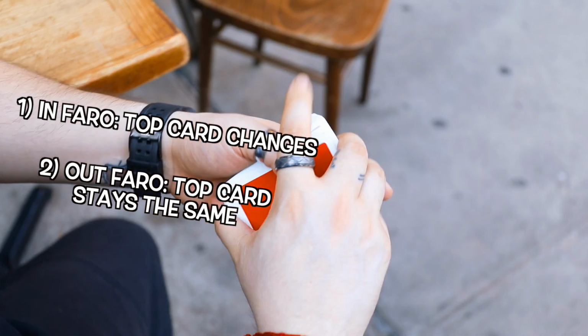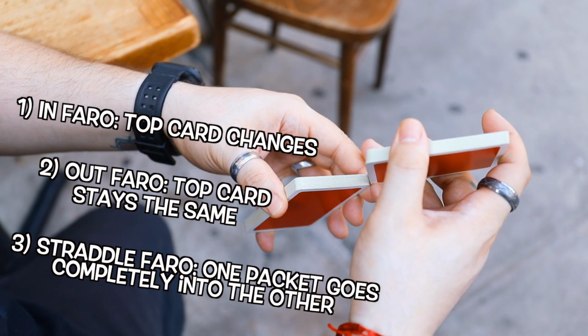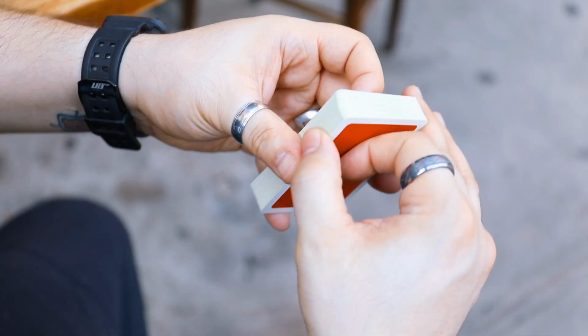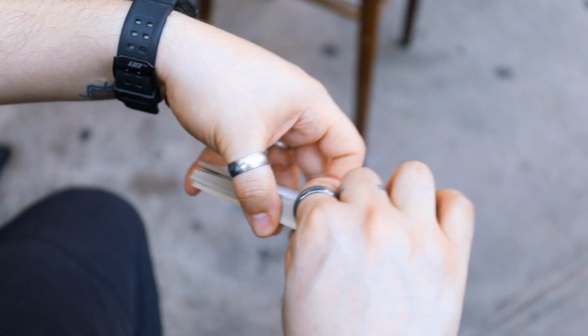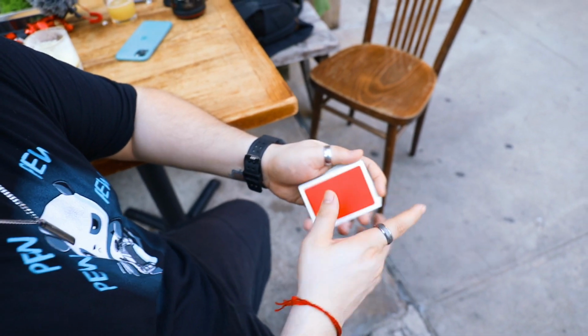And then you have a straddle Faro, which is a really useful Faro for some things. Basically, oh wow, I did it perfect. I wasn't supposed to do a perfect one. We just kind of do this. So you have cards on the top and bottom, and then you can pull these out and finish the Faro that way. It has its uses for certain things, not for everything, but it is something I figured I'd tell you.